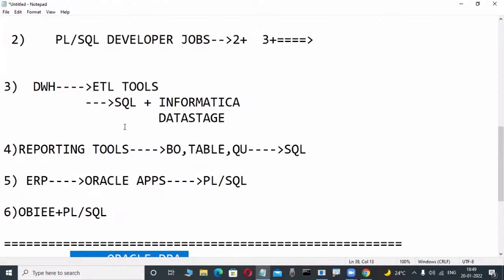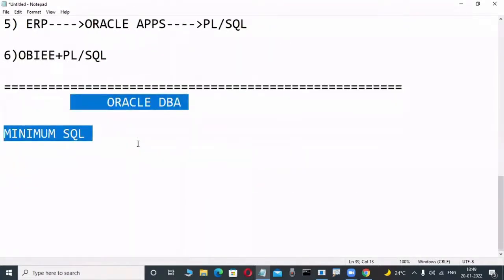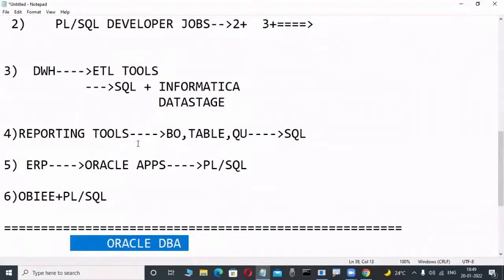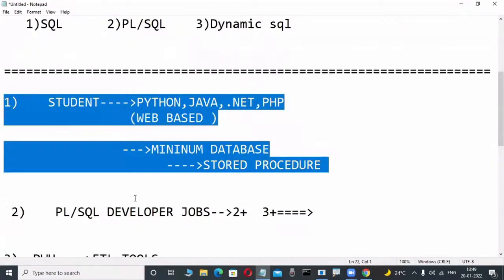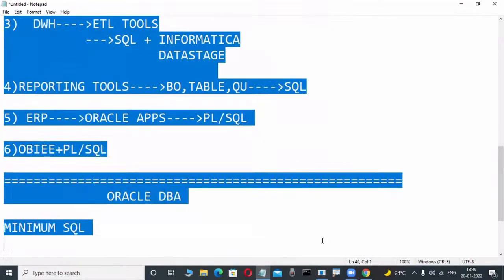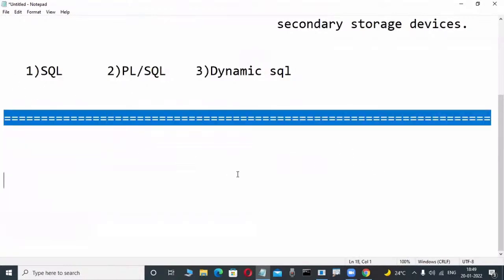Because it has depth of knowledge. Okay, fine, that's why it is most powerful. And that's why nowadays Hadoop programmers, data science programmers, all those things, minimum basic knowledge of SQL is required. That's why SQL, somewhere PL/SQL, somewhere SQL only. That's why they are learning these types of courses. In different types of jobs also we are applying.